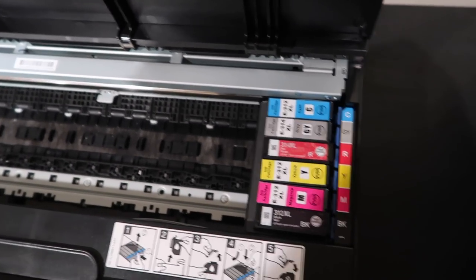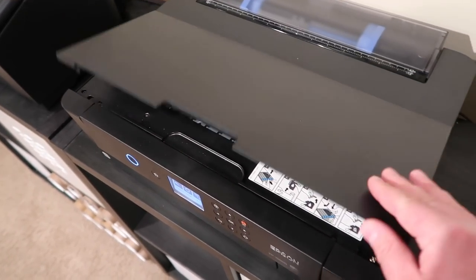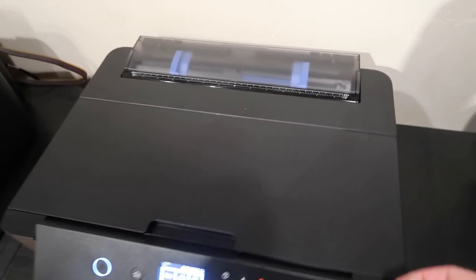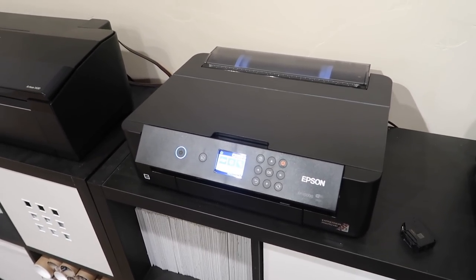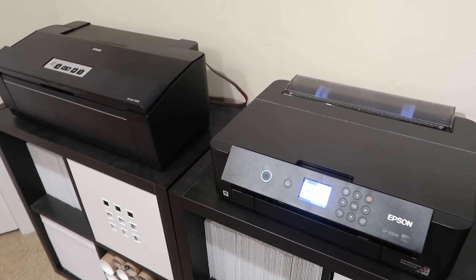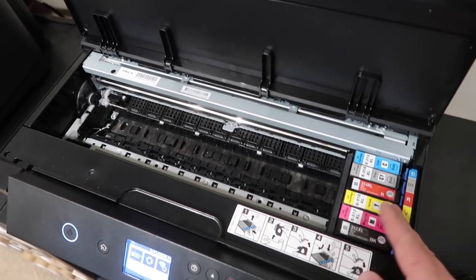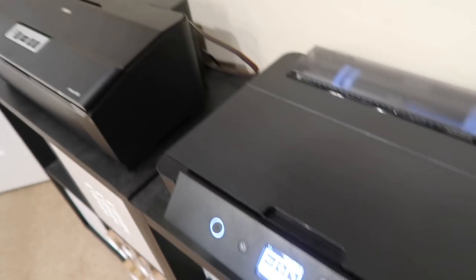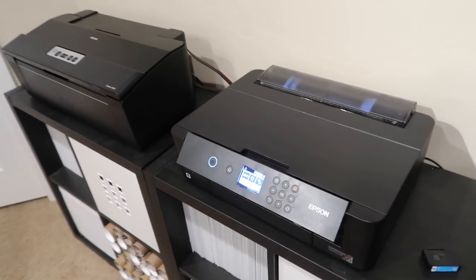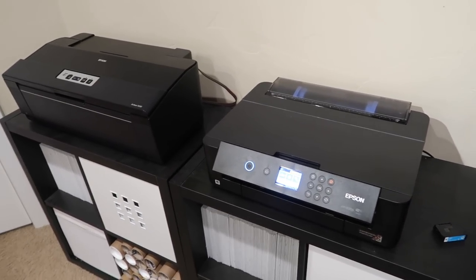I have gone through quite a bit of ink, some shades more than others, but it does print at a much higher resolution and it's faster. It's also quieter. Those are my main first impressions — do I like the printer? Yes, I do. It is the same price point as the 1430. I just wish the ink system were a little bit cheaper. It does a fantastic job, very crisp prints, and it is narrower — so instead of six 1430s I could possibly fit seven XP15000s.